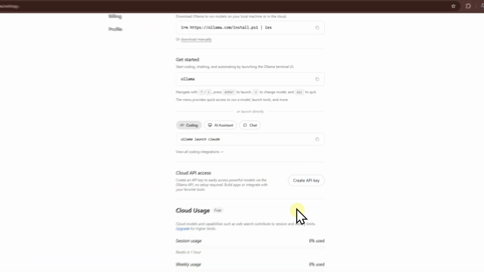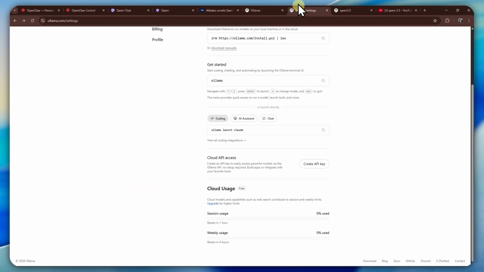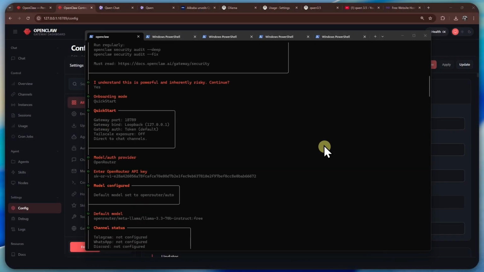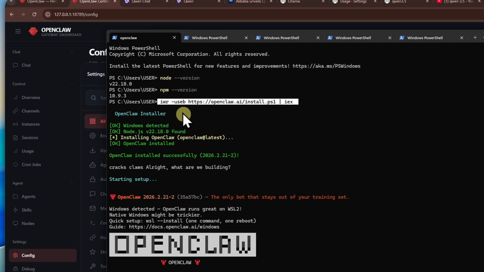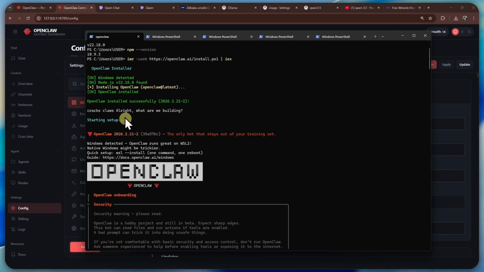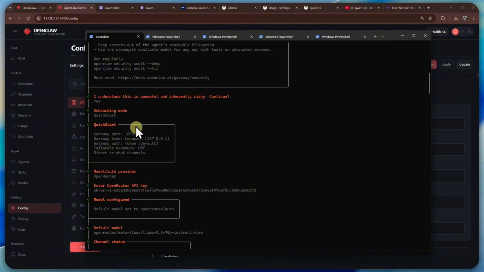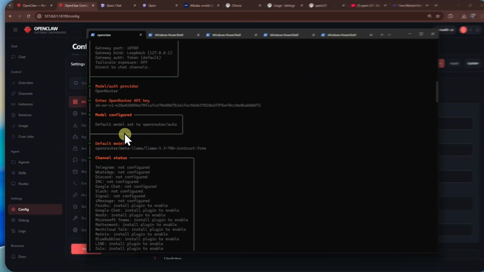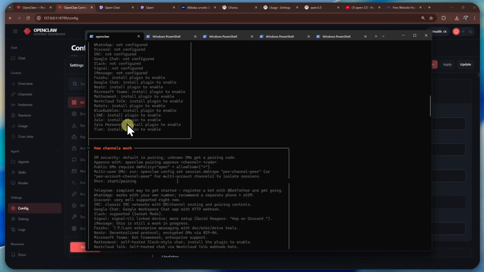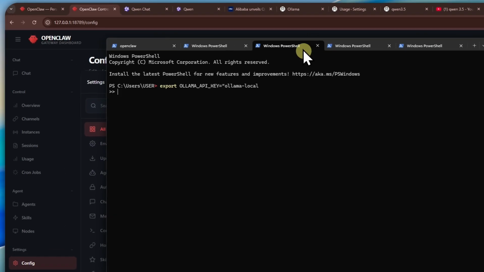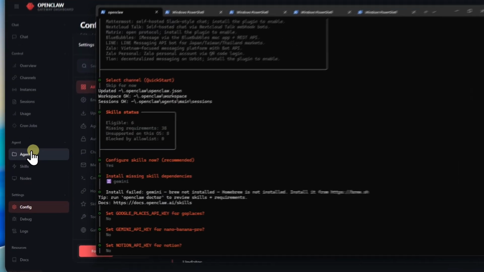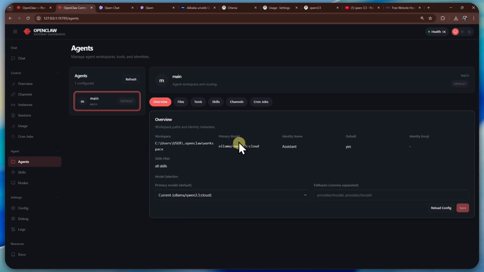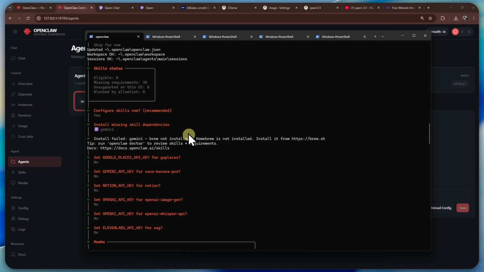Step 3. Install OpenClaw and connect it to Ollama. In your terminal, run npm install openclaw to get the latest version. Then run the onboarding wizard by typing openclaw and following the prompts. When it asks for your model provider, point it to Ollama. You can do this quickly with the following command. That dummy key is all OpenClaw needs to discover your locally running Ollama models automatically. It queries what is available, finds Qwen 3.5, confirms it supports tool calling, and sets the cost to 0 because Ollama is free. You will see it launch and connect within seconds.